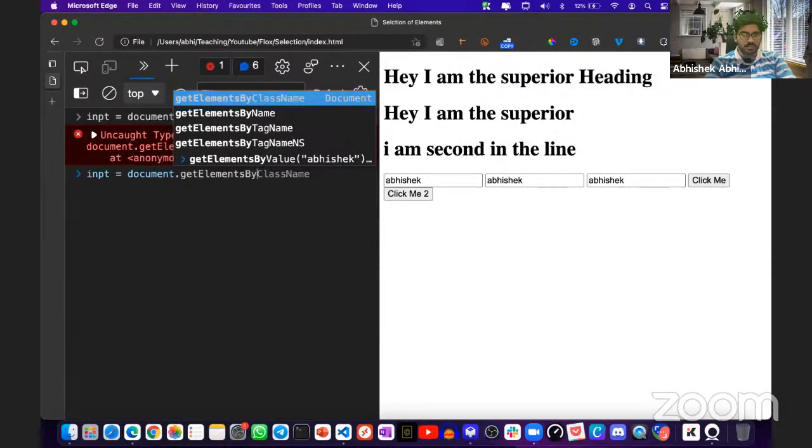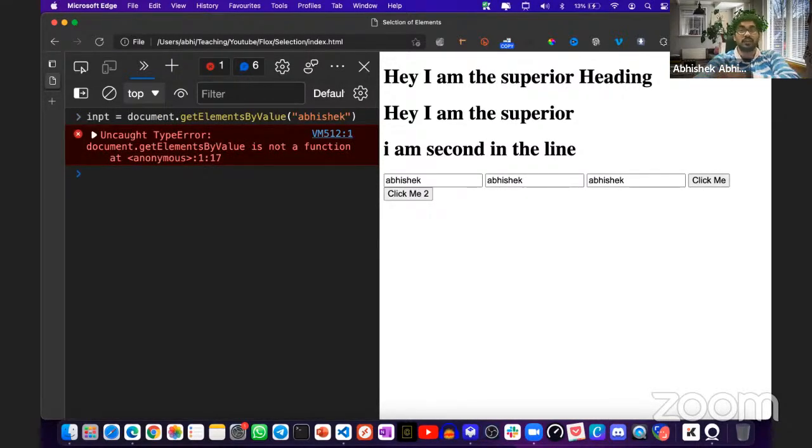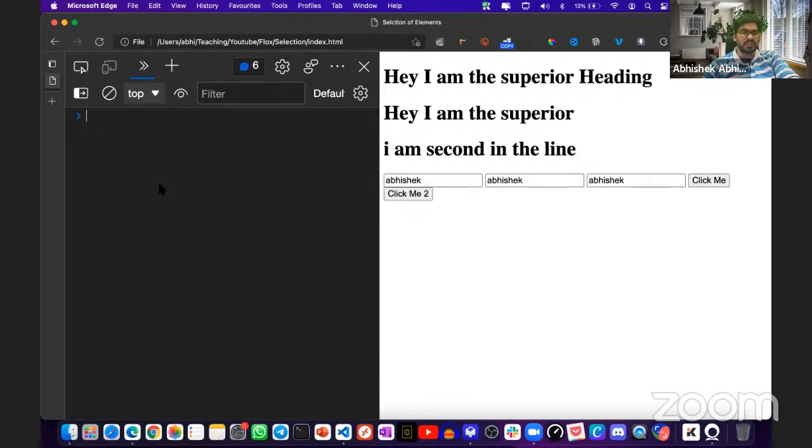I rarely use it. By class name we have done, ID we have done, tag name we have done, query selector we have done. There is one more, something called value. Okay, I'll tell you then. I'm just forgetting that name. Anyway, it doesn't matter. For input, I was saying to access it, but I'm just forgetting that name. I'll let you know that later. It was something like this, but at this point, it's just not clicking. No problem. Don't worry. At this point, I have just by name.